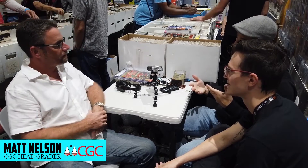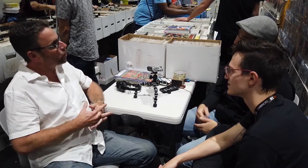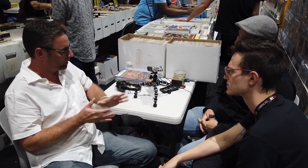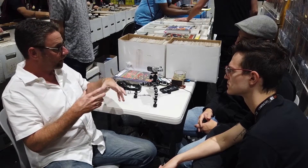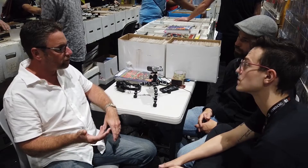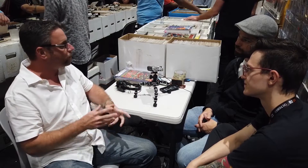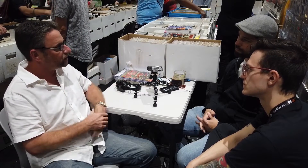How important do you find that to be? Very important. Do you feel like it's something you should just do in your personal collection regardless? Sure, it wouldn't hurt. The purpose of microchamber paper is to absorb the acids that are inherently in the paper of comic books, because the early stuff was printed so poorly — they didn't think it was going to be a long-term item, it was a throwaway. So it had acid, it had lignin and all this stuff in it, and they continue to off-gas over time. The point of the papers is to absorb that while they're in the holder. It's interesting to think about because my thought was it may just be there as a safety precaution, but no — it's actually recommended to be in books whether they're in a slab or not, if it's really worth it.